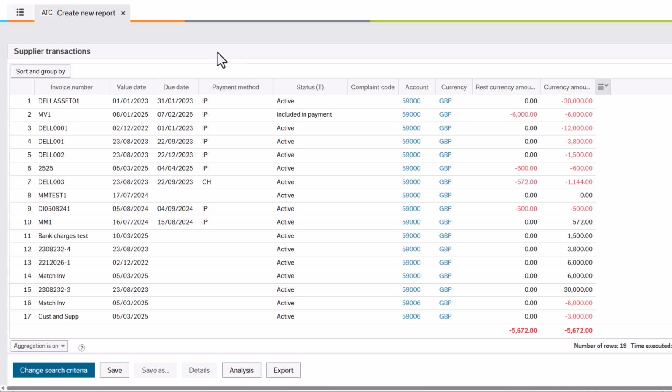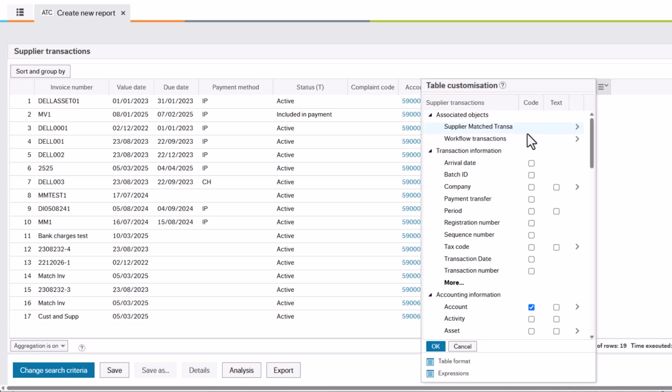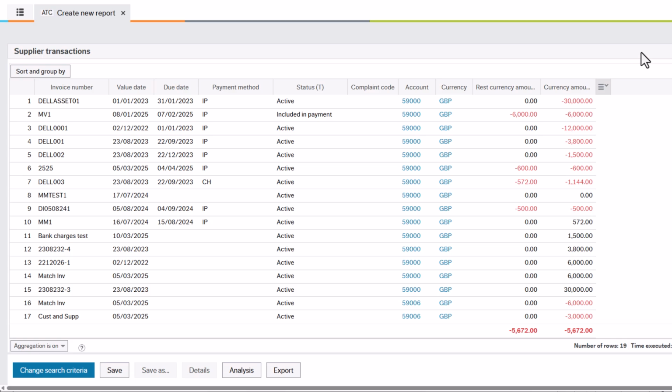Why they've left it out of here, I don't know. It's not in the list of optional columns. It doesn't exist as a column that can be added.